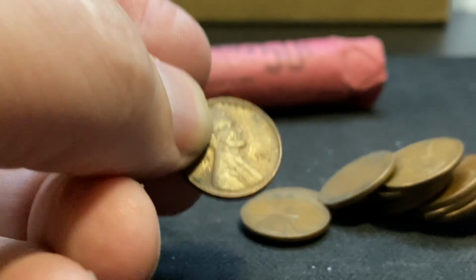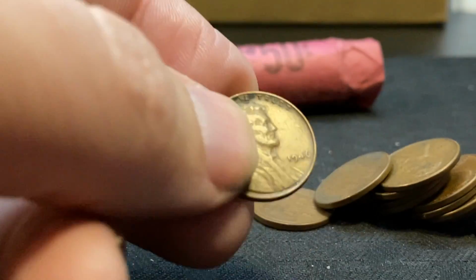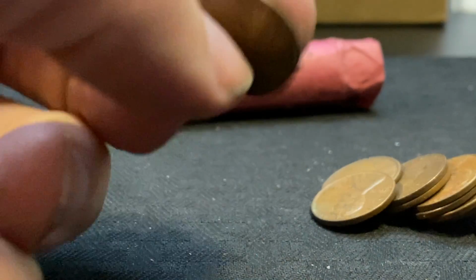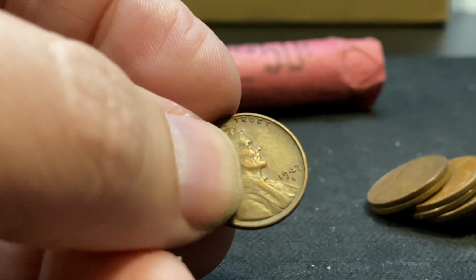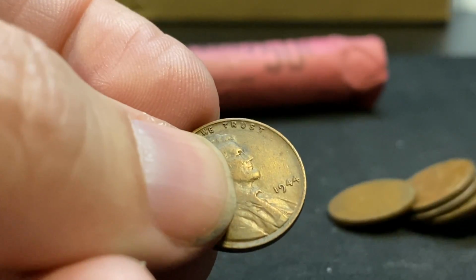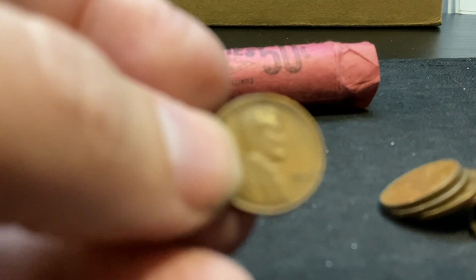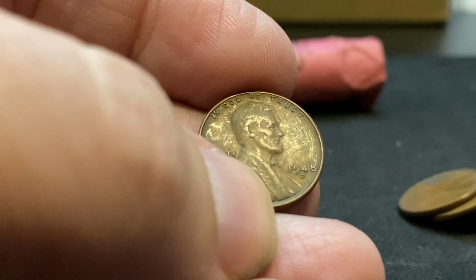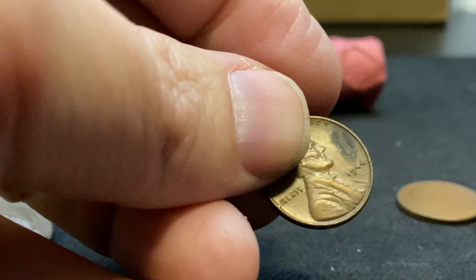Sometimes, you know how people will accidentally put a coin in a roll, or they're just trying to get a place for it. And who knows? You just never know. So far, all 50s. There's a 57D and 40s, 56. Well, I'm going to say these are all going to be 50s and 40s. We are going to go through these next for any type of errors that we can find. There's a 47D. There's plenty of D mint marks in here to look for RPMs. We could maybe find a lamination peel error, maybe some cud errors. Who knows? Strike through grease. There's another 55. We got things to look for still. I'm not worried.